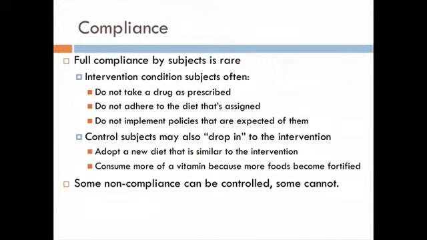Okay. So once you have your participants enrolled in your study and they're randomized, now you need to deal with compliance. How good are your participants going to be at adhering to whatever treatment protocol or intervention protocol they've now been assigned to? Often, unfortunately often, in the intervention condition, subjects may not take the drug as prescribed, they don't adhere to the diet that is assigned, they don't implement policies that are expected of them, right?